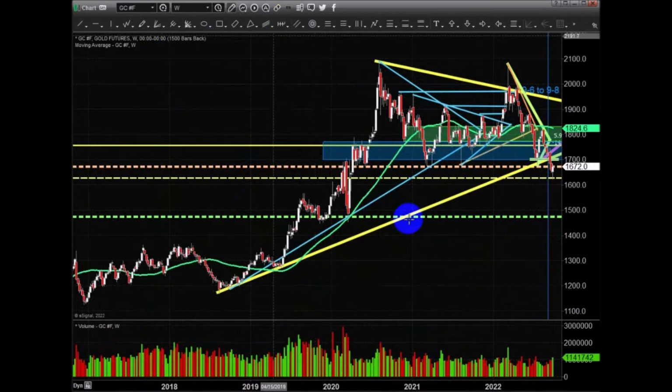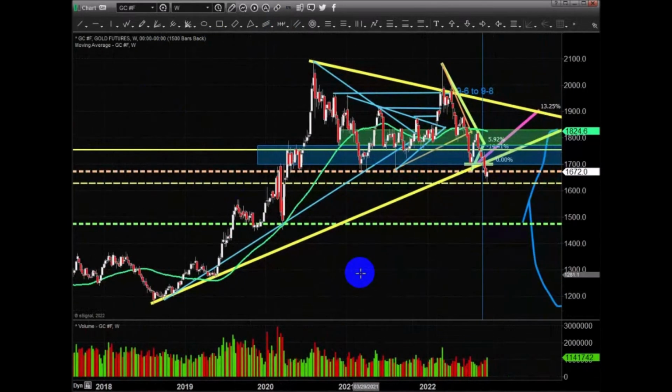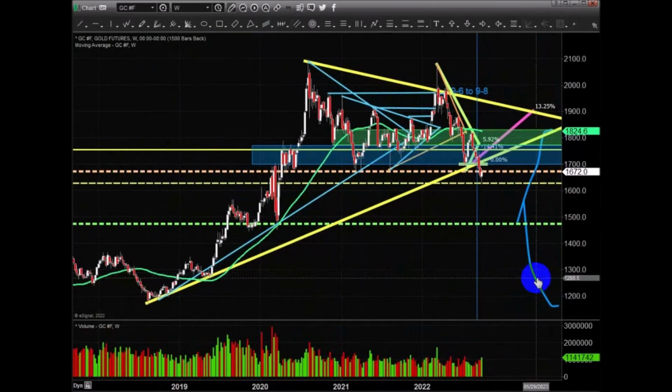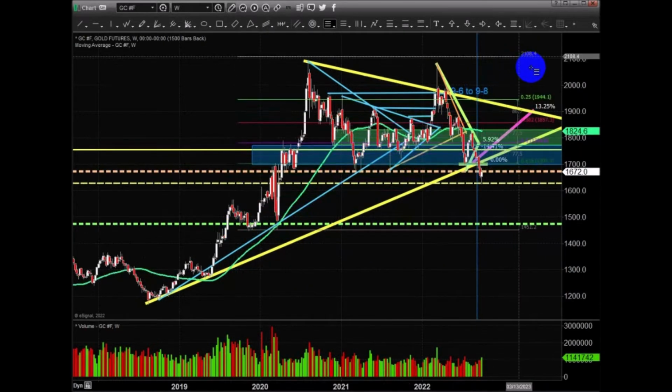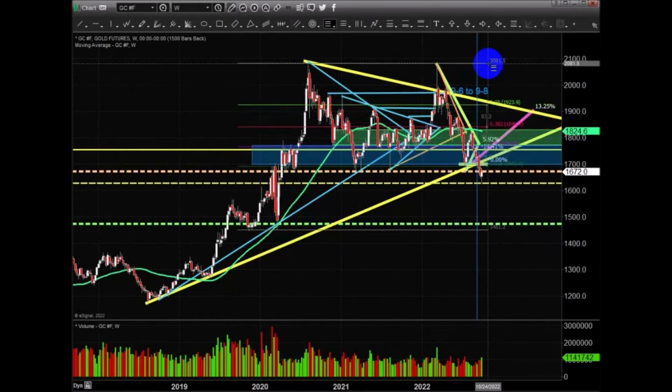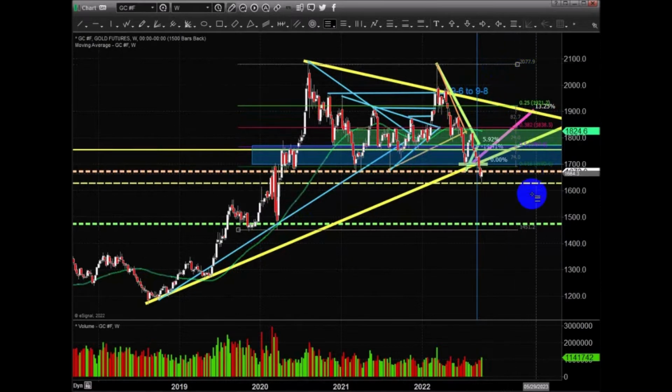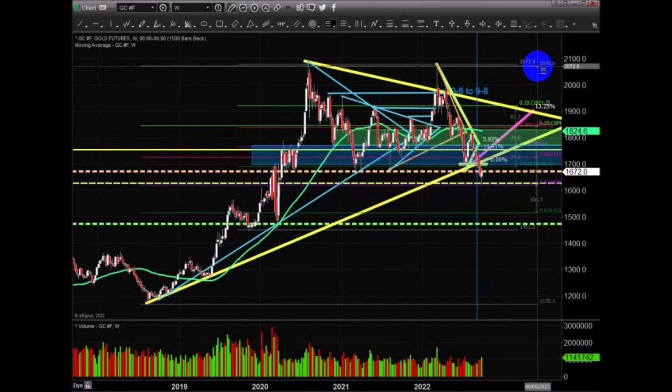So hypothetically, we've got a couple of very interesting things here. Let me get rid of some of this drawing. That happens, I'll have to remember to clear them. So from these lows back here, where we had these double lows, up to the current high, let's go just to this current high right over here. Gold right now is just below the 618 level, from down here, which is the 2018 lows, up to the current highs.